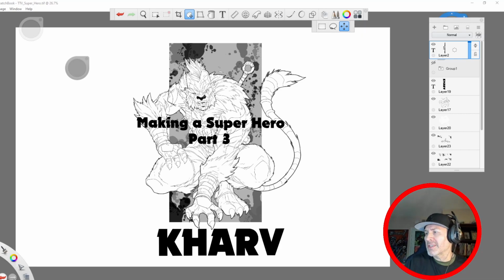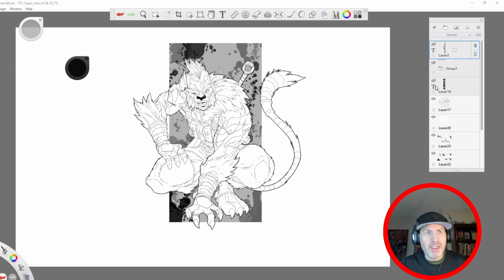All right, I'm going to throw a pretzel up here and throw some music on while we're drawing. Nothing too crazy. Let's see here. All right, so we're going to work on part three of Superhero Carve. Carve is our intergalactic half-cat, half-monkey type thing, and it's pretty exciting. I think he's one of my favorite characters. Let me turn this down a bit. There we go. Yeah, he's pretty cool, and I'm looking forward to drawing the rest of them.